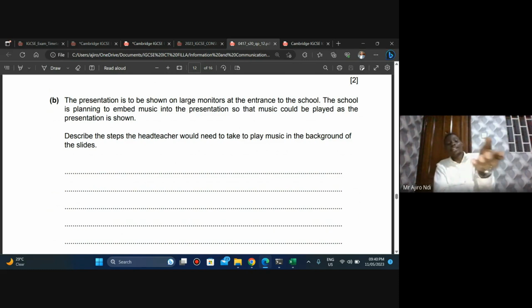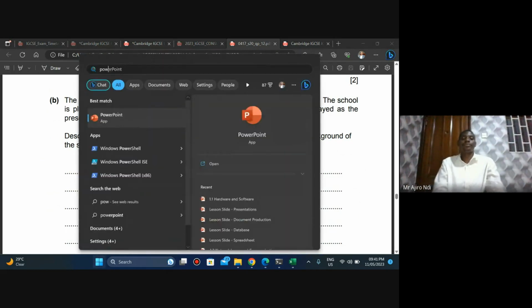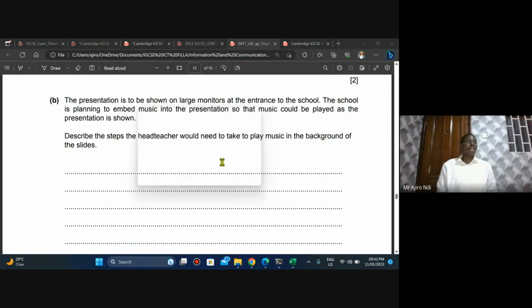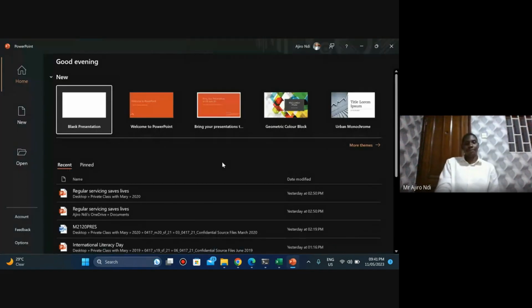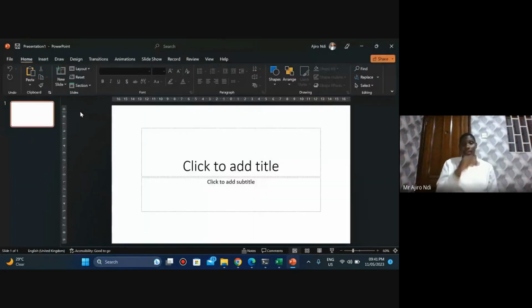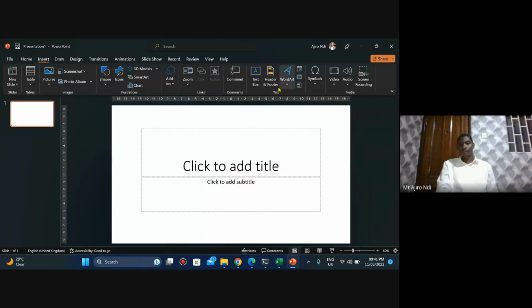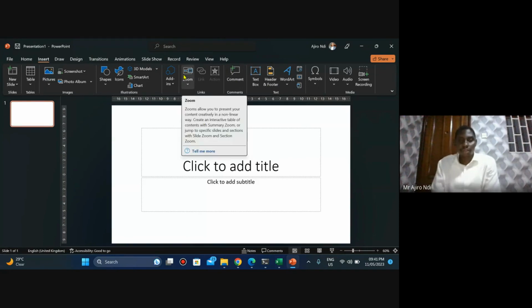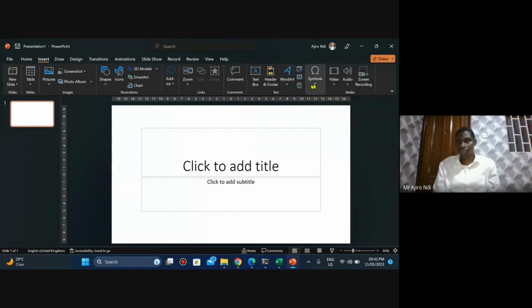How do you play background music in the slide? Let's look at this. The first thing you're going to do is open PowerPoint. I like showing practical, so you derive the steps yourself. Click on Insert. Click on Audio.